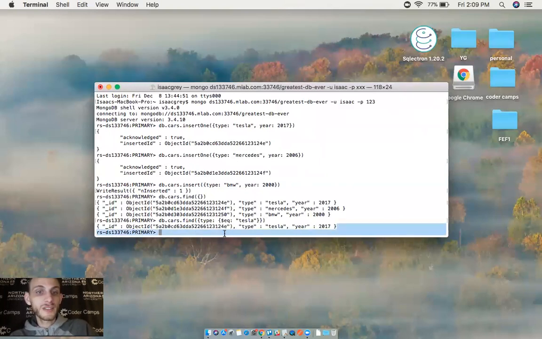As you can see, when we execute that query, we only get 1 car returned, and that's the car with the type of Tesla.